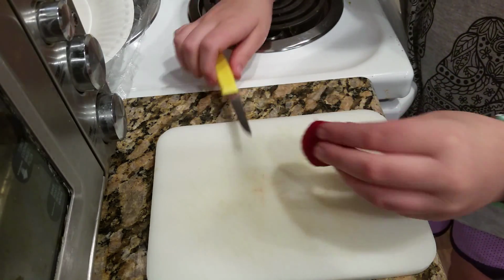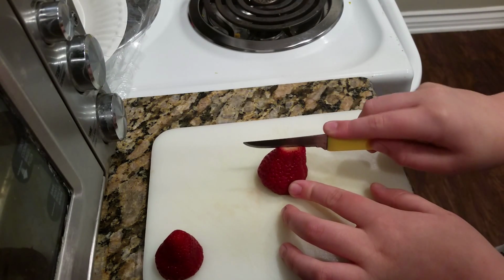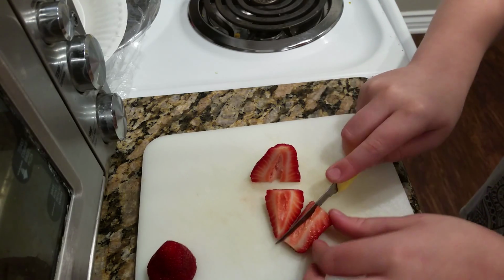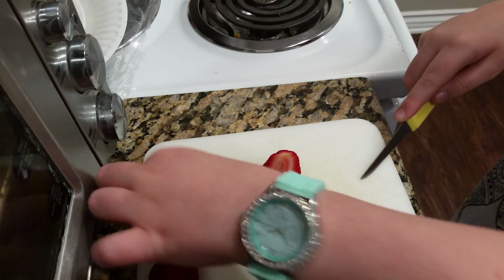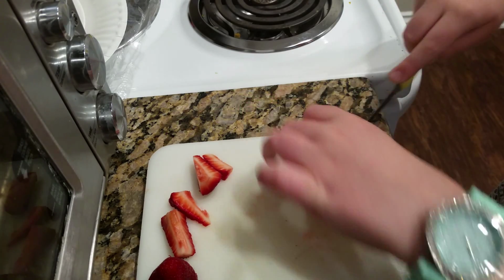And then we will need to chop up some strawberries, and all you have to do is down, straight down, and straight down that way, and then you will just put that to the side.